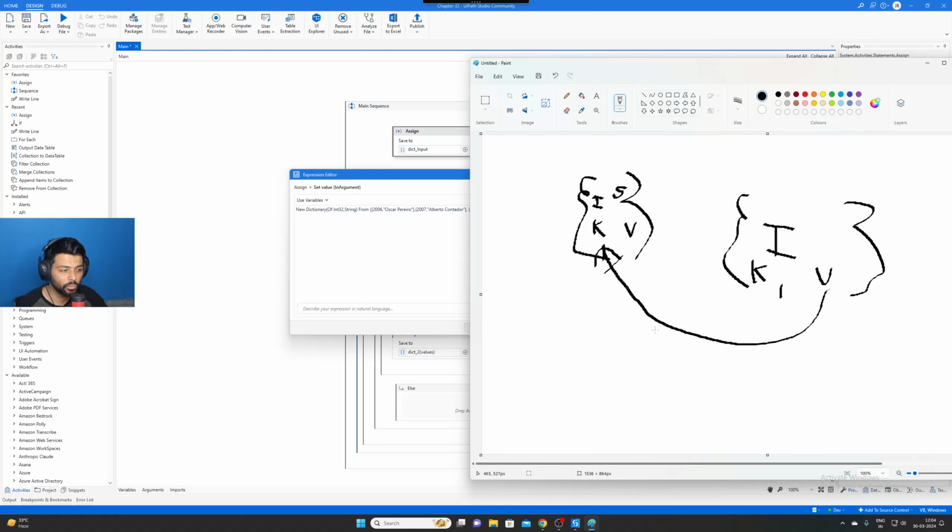And what we need to do after checking, if this value is present over there as a key, and I think I have done this wrong. I haven't used Paint for a while, guys, so really sorry.